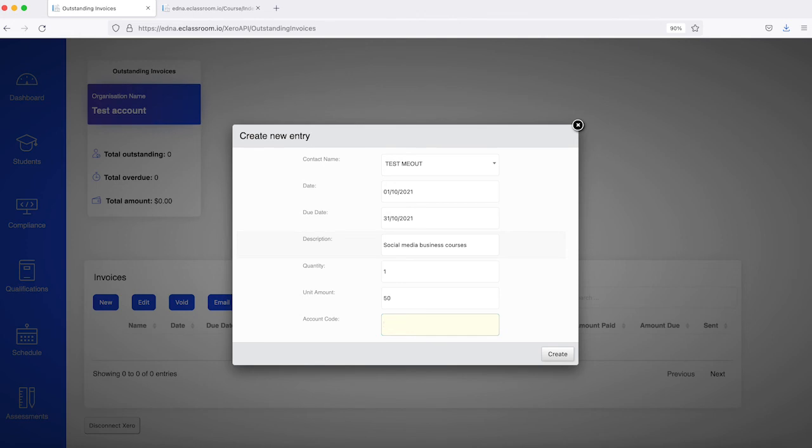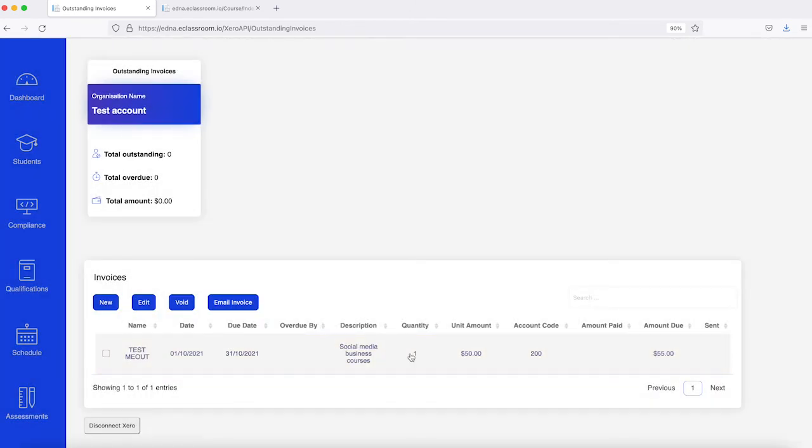Now the account code must marry up to the account code that's in your Xero's chart of accounts. So I believe the usual sales one is just 200, but triple check that before you enter that in, okay? Because otherwise the information and data, once you do start to generate reports on Xero, is going to be all over the place. Once you're done, click create.